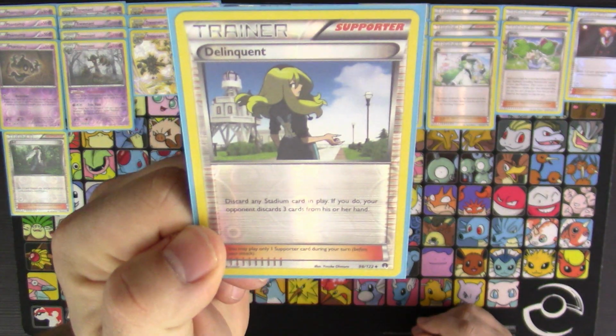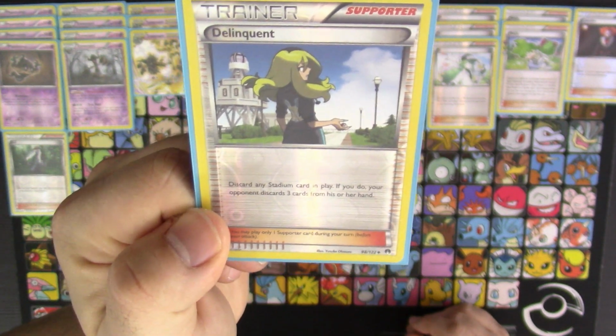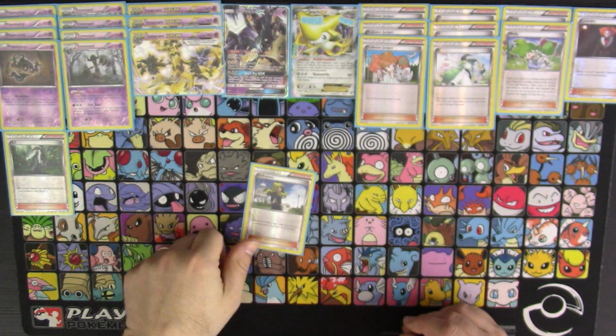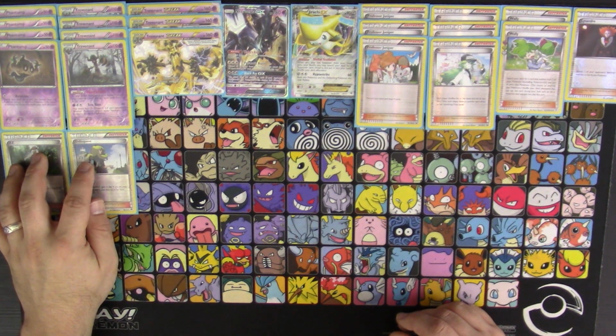1 copy of Delinquent. Discard any Stadium card in play. If you do, your opponent discards 3 cards from his or her hand. This is a very big disruption card, and I do really like it in this deck because this deck is all about disruption.